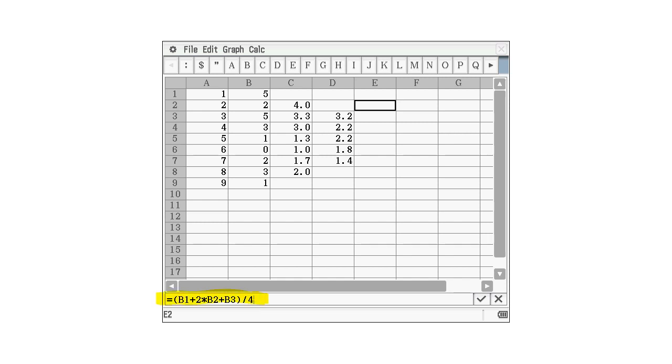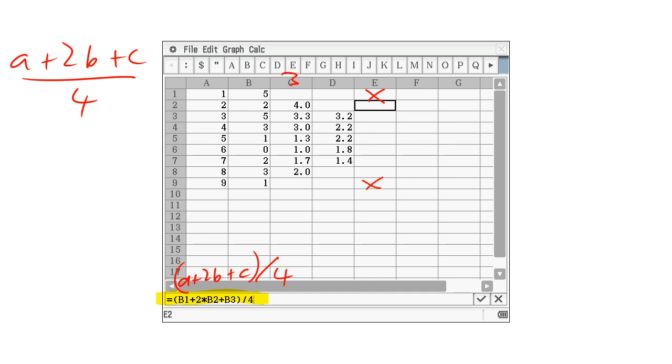Now this kind of formula is very good because one day you actually are going to use Excel, I hope. So A plus 2B plus C over 4, that's what we've got here. That's our A plus 2B plus C. We put it all in brackets to say it's the top, the numerator, all of it, and then we said divide that all by 4. So that's exactly that formula written out as you would in an Excel spreadsheet. Good skill to learn. And remember, we lose one of the first data points and we're going to lose the last one exactly the same as we did with the 3 mean, which is here.